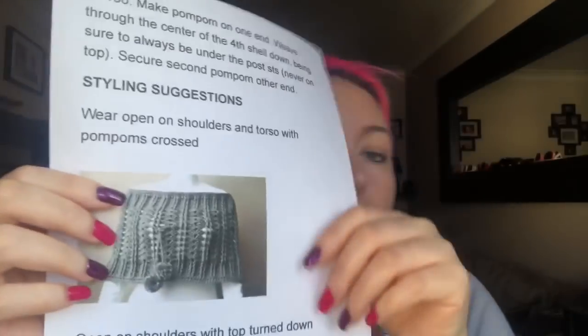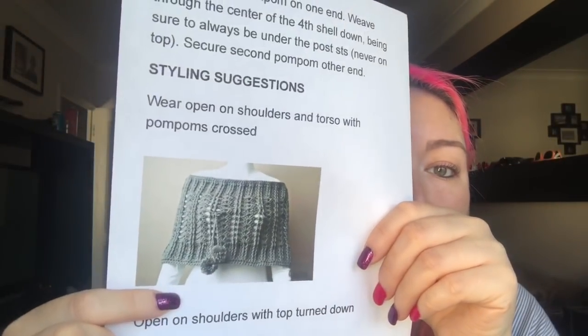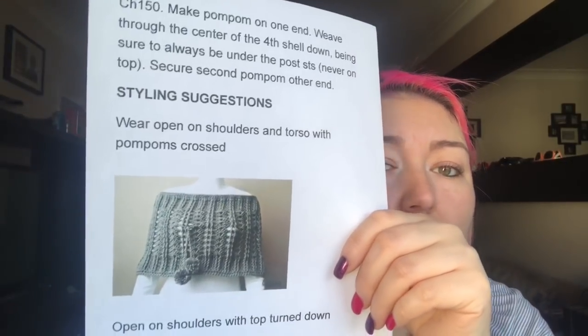I really, really like it, and I think it can be more like a poncho thing, and I'm thinking that you can make it longer as well, so it comes down to sort of here. So you can make it a little bit longer than that if you've got more yarn. They have said that you can wear it so many different ways, just round your neck. You can have it off the shoulder, one side, on the shoulder, the other side. I think it's really, really stretchy as well, apparently.